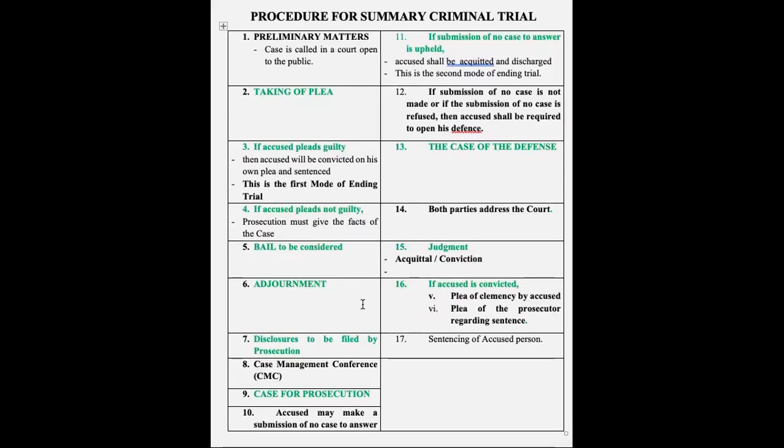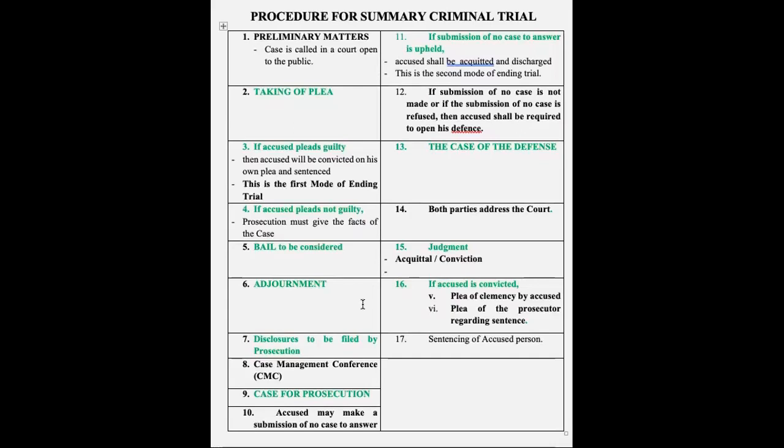When they finish calling their case, remember, calling all their witnesses, the last person may usually be the investigator. He's the one that may tender the investigation caution statement and the charge caution statement. Over there, there could be objections that it wasn't given voluntarily, in breach of Section 120 of the Evidence Act. And when that happens, the court can conduct a mini trial to determine the admissibility or otherwise of that statement.